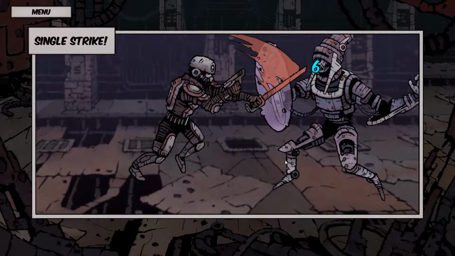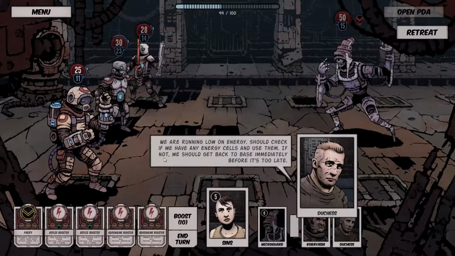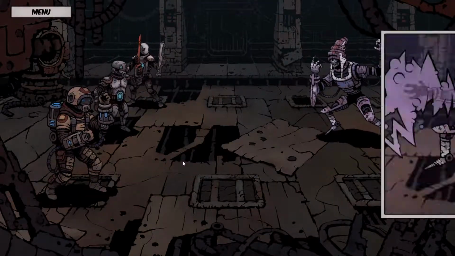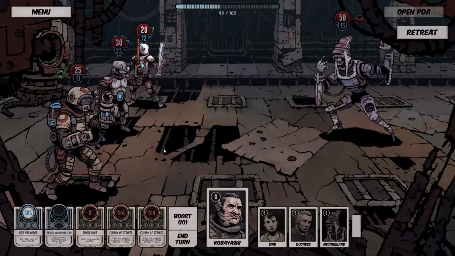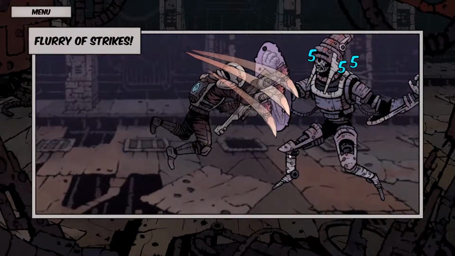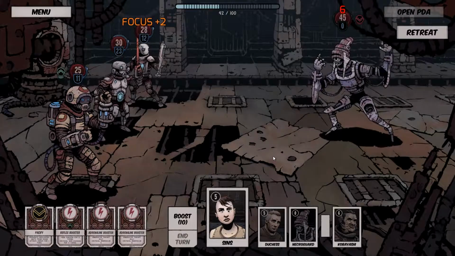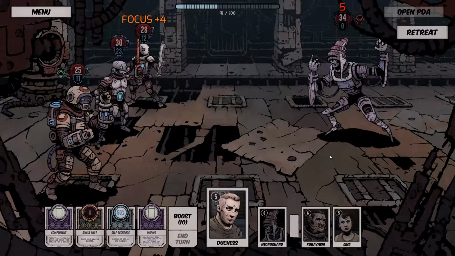That works. And do single strike. This guy's shields are still not down. Damn. Damn, I say. Reflex booster. Reflex booster to him. Ah, you evade it. Nice. I picked the right guy to give the reflex booster to. Okay. We're gonna do flurry of strikes. Shield is down now, and we can do scatter shot. And I think a double shot of espresso will do wonders here.